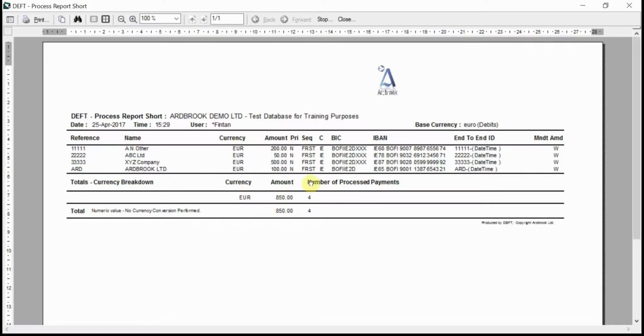I've got 4 payments in the amount of €850. These are the details for the 4 payments: 250, 500, 100, and you'd use this to validate that the figures have gone through correctly, and to reconcile against your own account reports to make sure that the figures tally. If you're happy with all that, you simply say that's good.